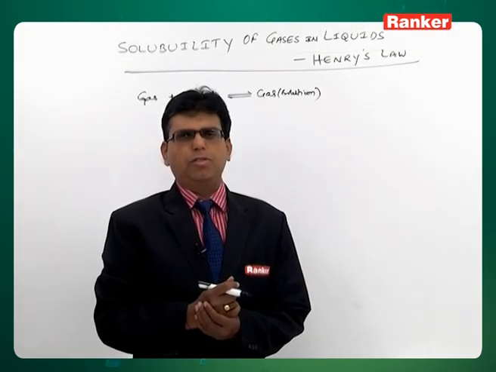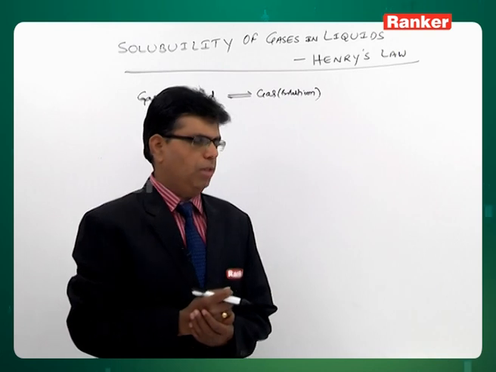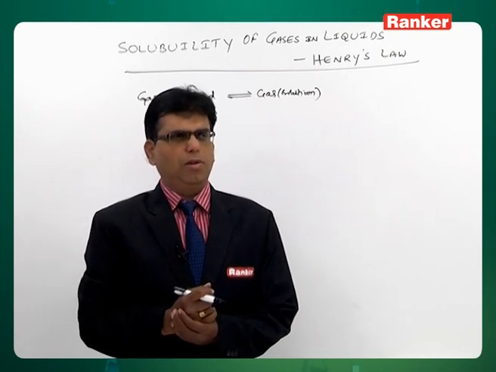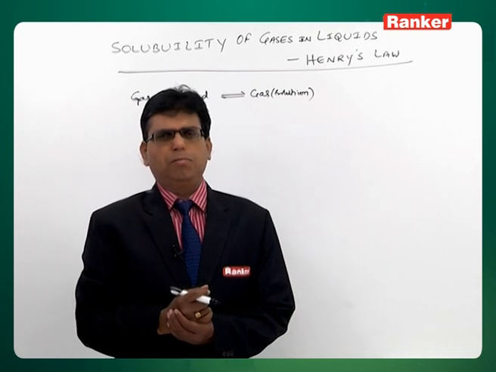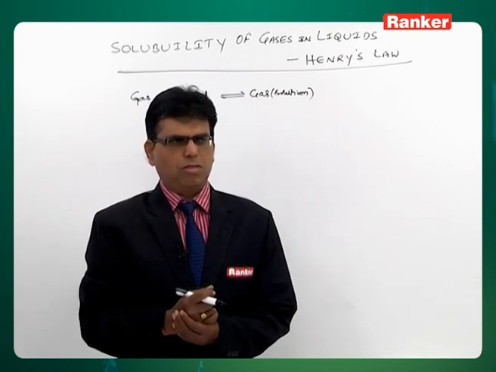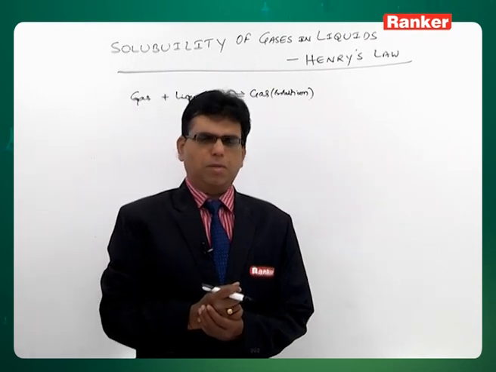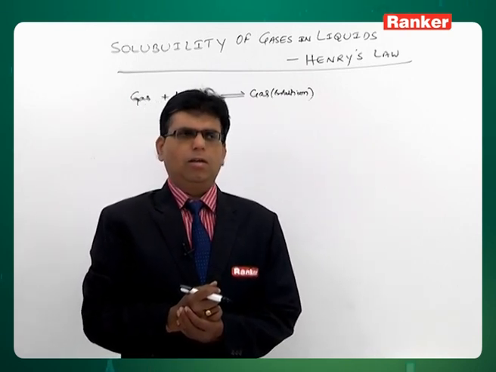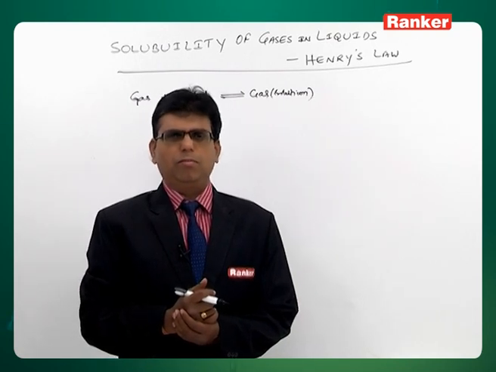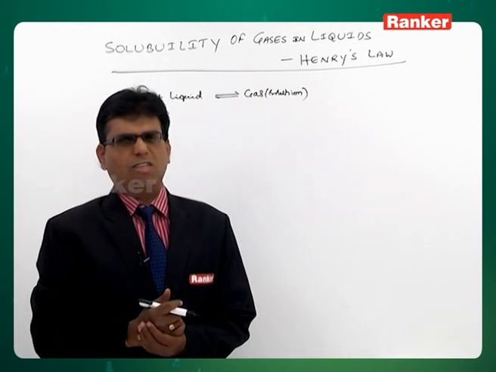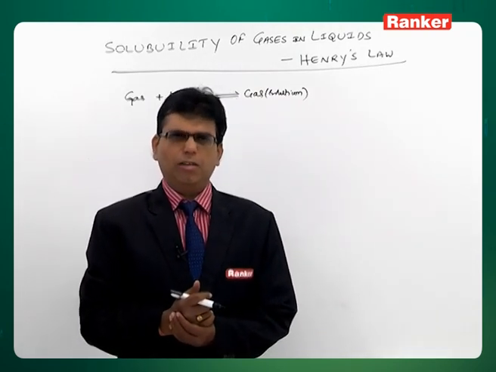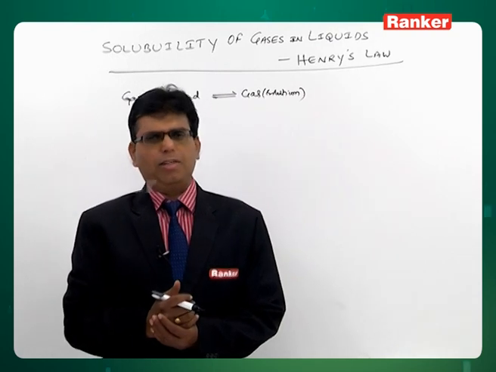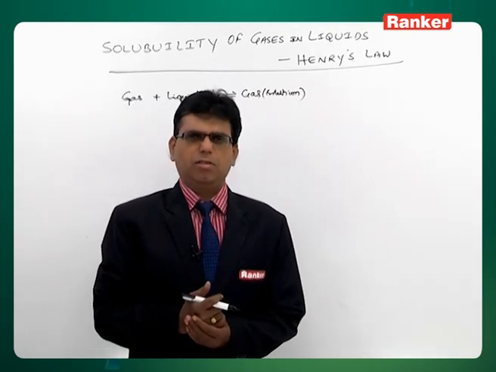Characteristics of gas-liquid solutions, and what are the factors that will affect the solubility of a gas in a liquid. First of all, whether the gas is soluble in liquid or not, how do we know? The very simple thing is that aquatic species like fish are present in water bodies, lakes, rivers, sea, etc. And the aquatic fish gets oxygen. Where from does it get oxygen? Obviously, that oxygen is the one that is dissolved in the water of that water body.